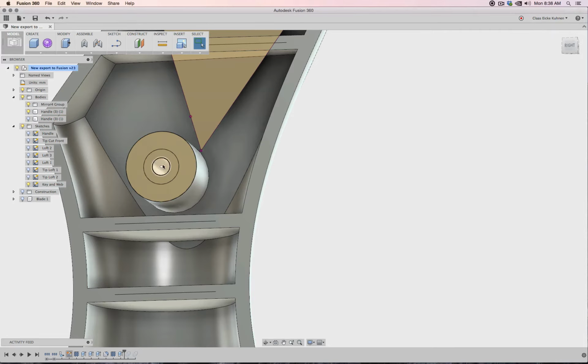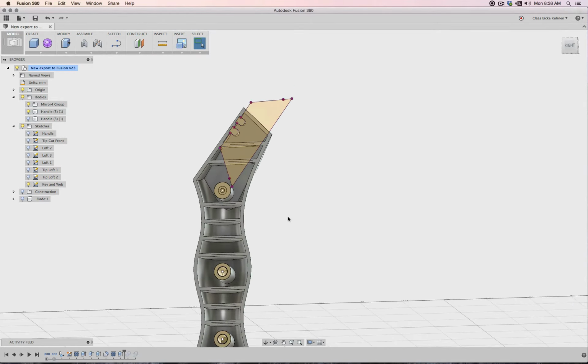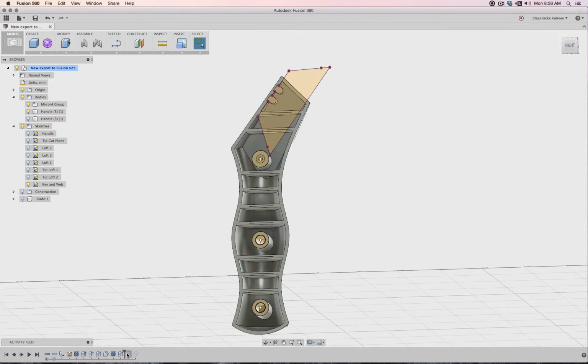So you see now I shortened the diameter, or made it more narrow, so we can easily push a screw through there. And let's take a look if, nope, those combined commands now explode, simply because I created a component out of my blade, but that's not really a big deal.